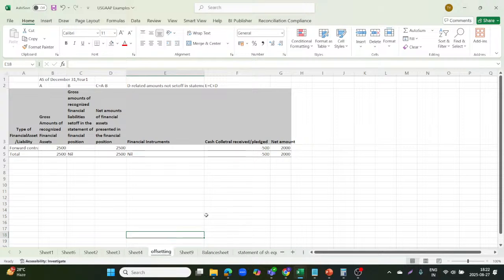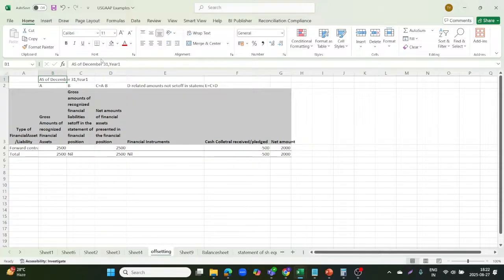Okay, so here, as we mentioned, we need to show assets and liabilities on a net basis, so it's a net amount, and the other statement shows your assets and liabilities in the balance sheet. You have here the gross amount and the net amount basis. When you see the balance sheet, it is presented as on date. Here also, when you present the offsetting in notes to financial statements, the date will be 31st December. This is the standard format for offsetting for all the investment companies to follow.